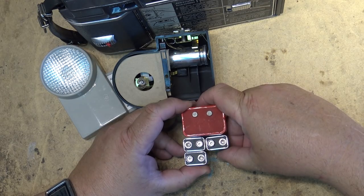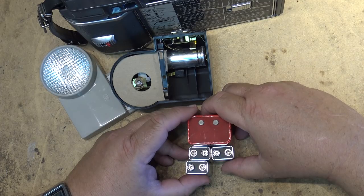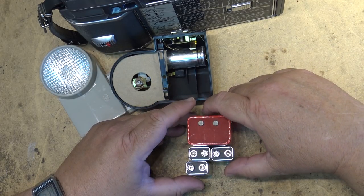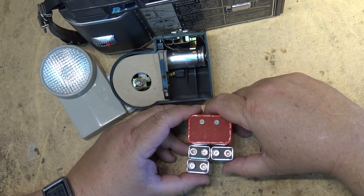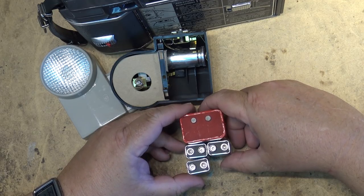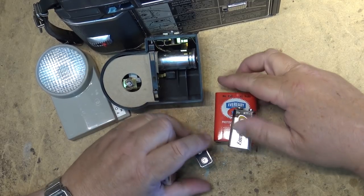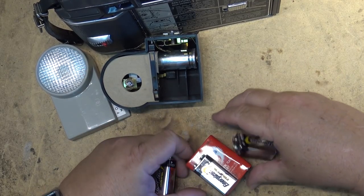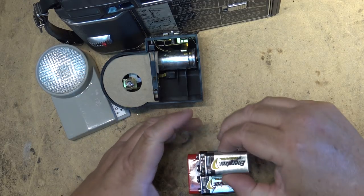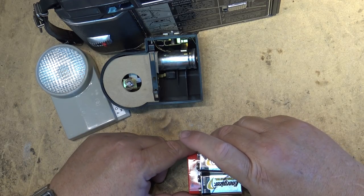2 cells side by side. So there's enough room for 4 9-volt style of the single cells, right? 4 of them plus you've got extra height to make up your 45 volts. As you can see, at the height of a single battery here, if you had four 9-volt batteries in there, you'd have 24 cells. You need 30 cells to make up 45 volts, so there's the extra height right there.